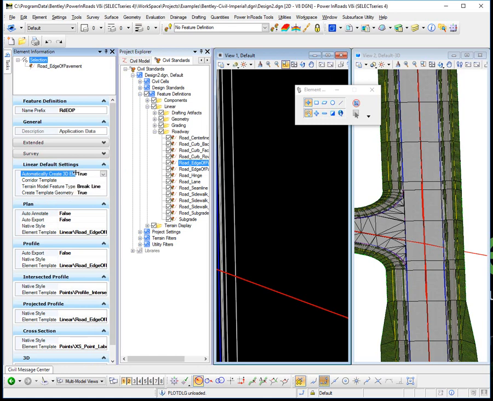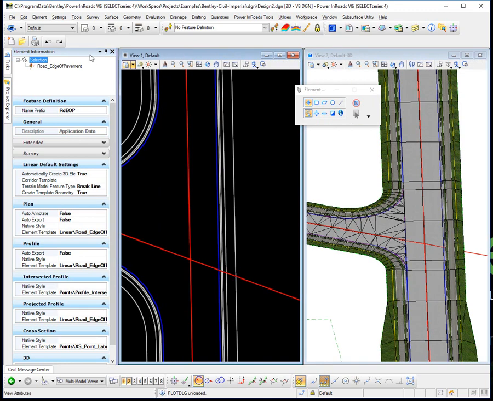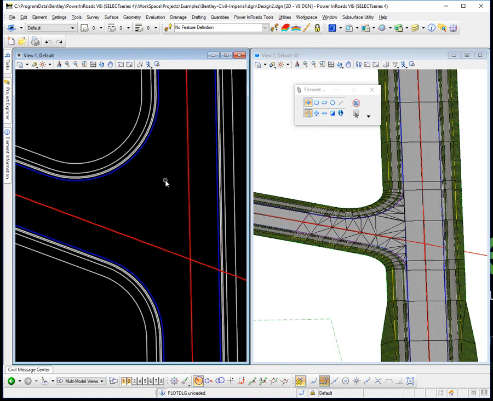And of course, this would need to be set in your DGN-lib, but this create template geometry true, which you'll definitely want that on for your edges of pavements and your fillet edge of pavement, as I showed in the example here. Perhaps your shoulders, your curb lines, sidewalk lines, those types of things. And as your templates are dropped and your models are built, those plane graphics will automatically be placed as you see right here in my example.